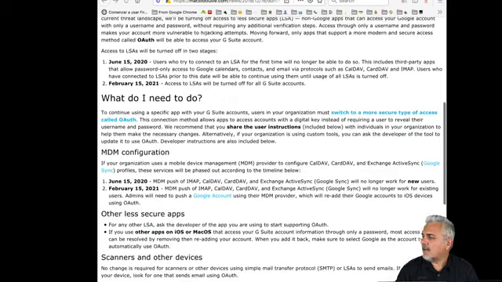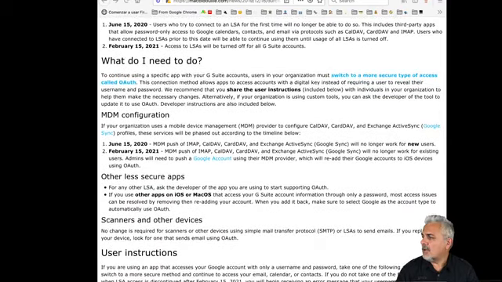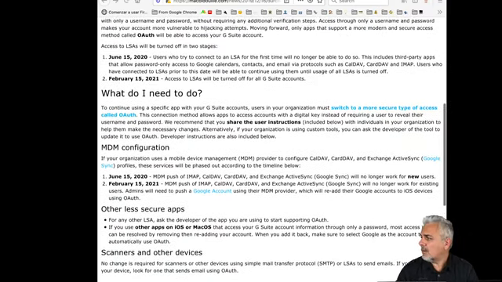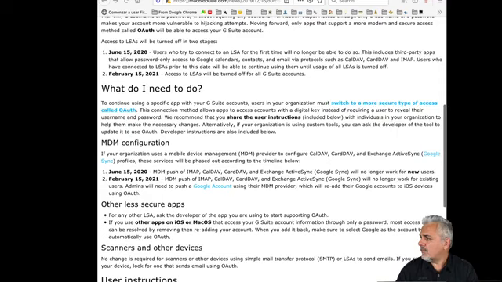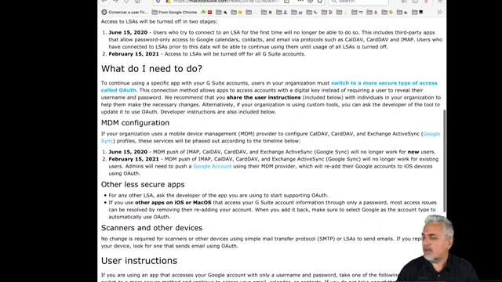Here we have the exact dates: starting June 15, 2020, all new Gmail accounts will only support OAuth2, and until February 15, 2021, existing accounts will still work with what they call password systems like login and plain text, as I was saying before.